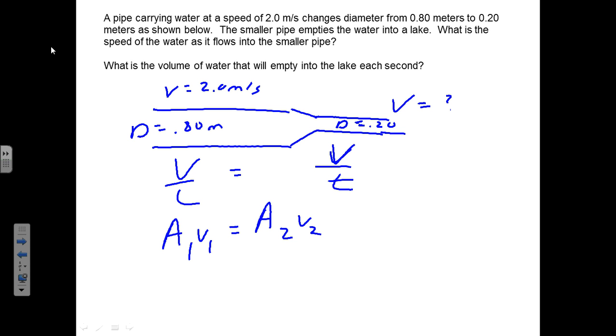That's the cross-sectional area. Well, they're both pipes, so the inside area is going to be a circle. So for the 0.8 side, A equals pi. The diameter is 0.8, which means the radius is 0.4, like so. So when we multiply this out completely, let's go 0.4 squared times 3.14. And we end up with an area of 0.5024 meters squared.